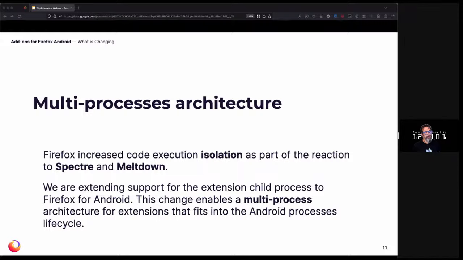That was first a reaction to Spectre and Meltdown in 2018, where the entire Firefox platform, the entire Gecko rendering platform, moved to a more consistent and solid multi-process architecture. The same happened in parallel in Android, and now we have multi-processes that are not something new, but that are properly handled.